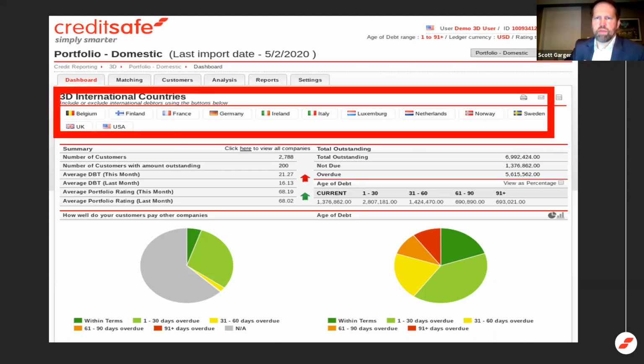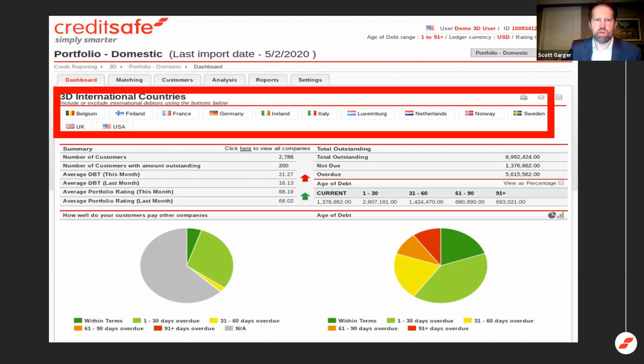The unique thing about the 3D tool is that it is fully functional within 12 countries as we sit today, not meaning we wouldn't evaluate outside of these countries. So as you can see, Belgium, Finland, France that I've highlighted up there, et cetera. We will still be able to do analysis on those. It just won't be segmented into those particular countries for a deeper dive.